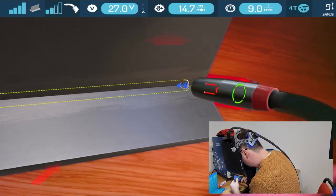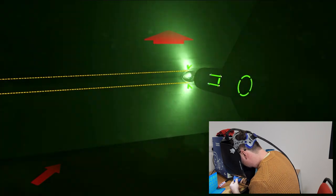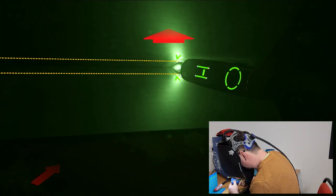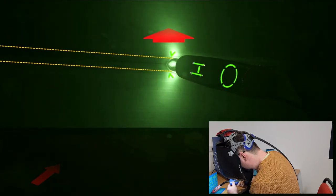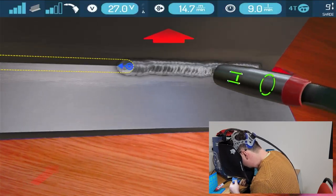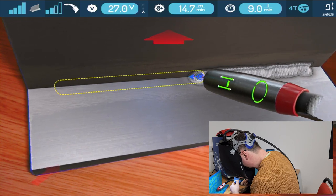I bring my torch back into where I want to be, and then I'm going to pull the trigger. And I can weld along and try and maintain those variables that it wants me to keep. I'm going to stop there. So there's my weld going in. I'm going to bring it along, get it back into position.